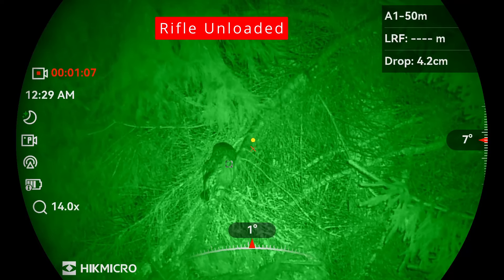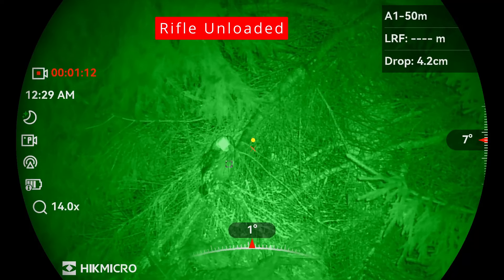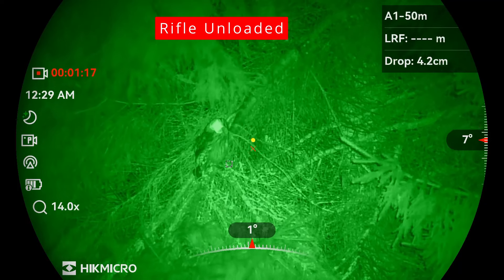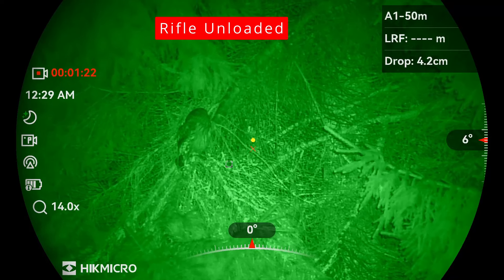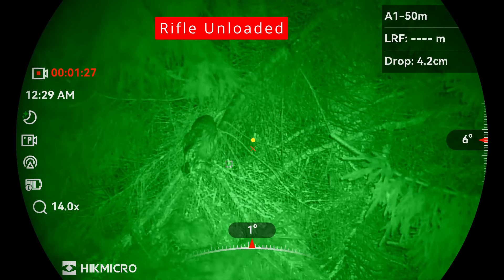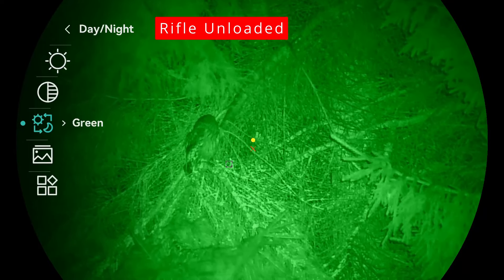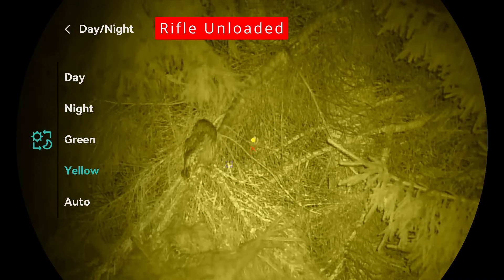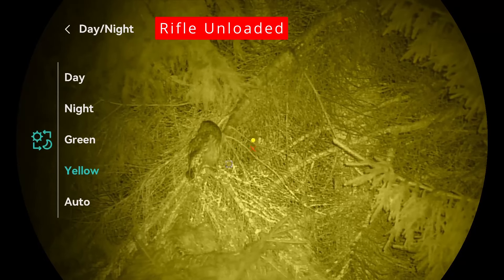Then I clocked this in the trees above me - it's about 64 meters away. I thought I'll have to film this one. What I'll do is go through some of the different colored filters so you can have a look at that while we're watching it. It's an absolutely stunning tawny owl. And as it shows on screen, I've just switched over to the yellow filter.